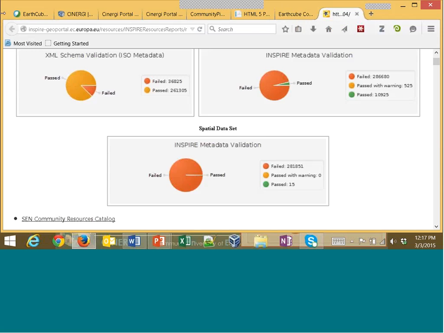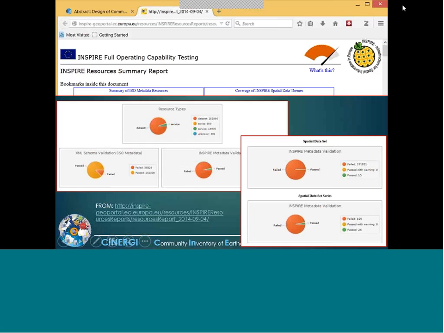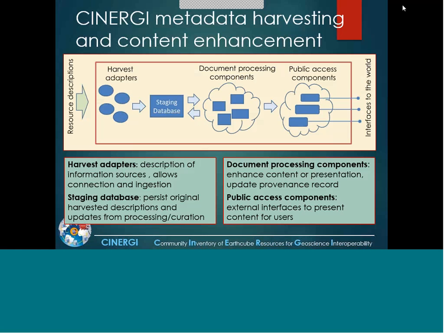Okay. How do I get back? All right. So you see that there is a problem. The problem is that we have lots of data sets with metadata descriptions that are incomplete or wrong or domain specific, or they have other idiosyncrasies that would prevent cross-domain use of such resources.